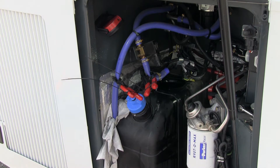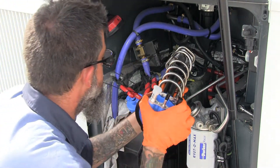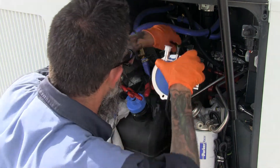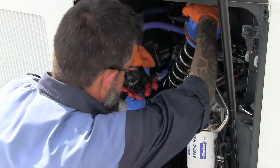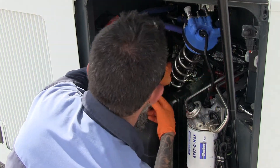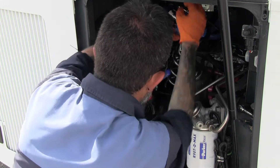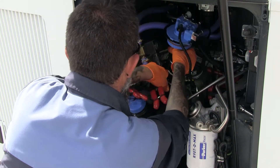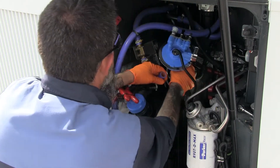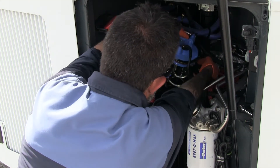When you're ready, please take the new unit — it's just a reverse procedure. Make sure you slide it into the tank itself and move all the hoses, lines, and electrical plugs out of the way so you can get this unit to slide in. It goes in relatively easy, but once you get it in, the O-ring at the top of the sensor does need to be lubricated so it will slide into the DEF tank properly.